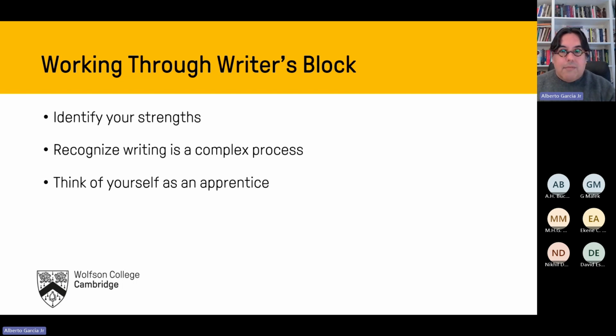Remember we talked about a cause of writer's block as getting used to a new type of writing, especially if you haven't written a lot recently, or you've moved up a level from undergraduate to postgraduate. So it's helpful to have this apprentice mind, that you are learning the conventions of your discipline and how to write in the conventions of your discipline in a new way. If you were already a master, then you would have already gotten a degree or you wouldn't need to go through this process.